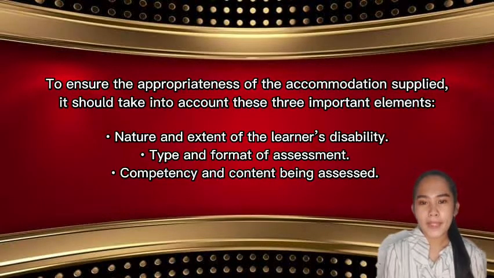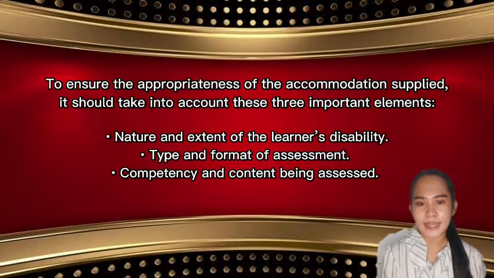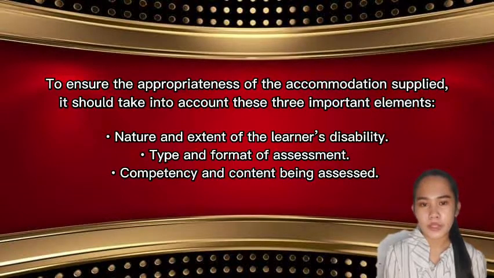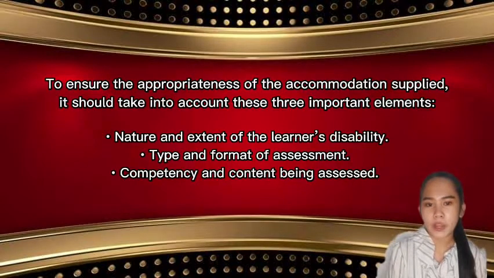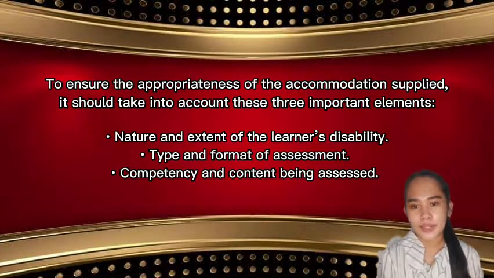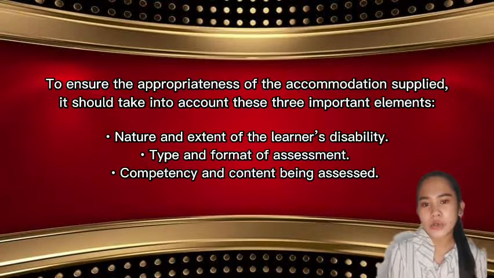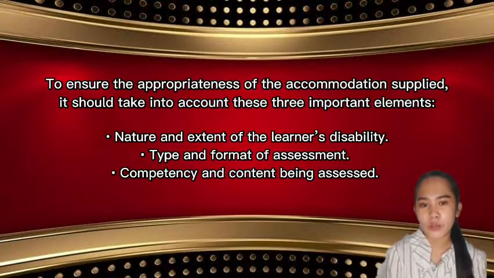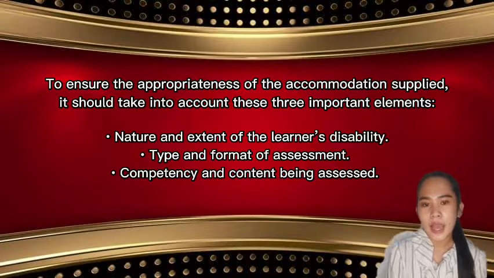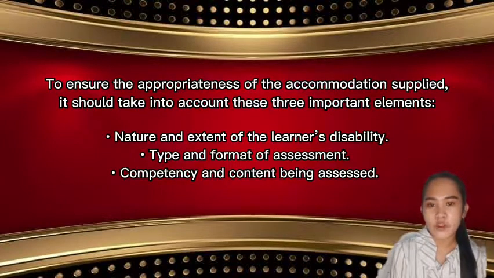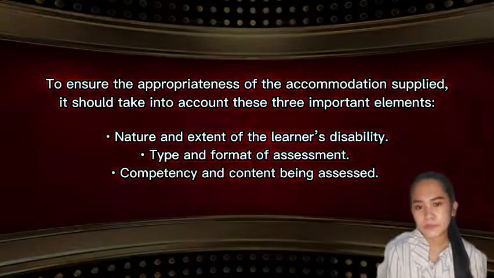Competency and content being assessed. The level of performance or content which the assessment measures is not altered by accommodation. For example, in science, permitting students to have a list of scientific formulas during a test is acceptable if the teacher is assessing how students are able to apply the formula and not simply recall.